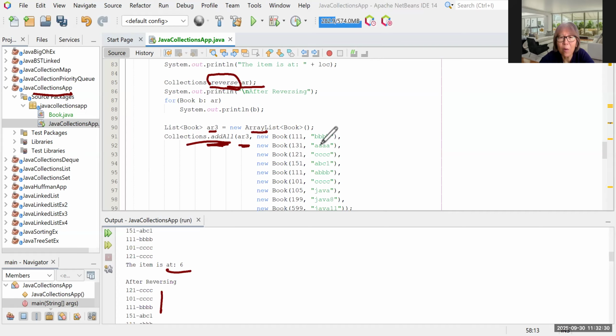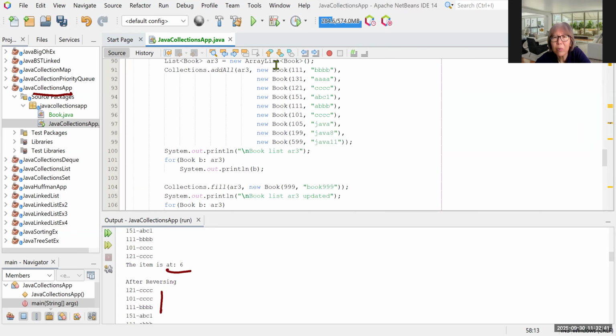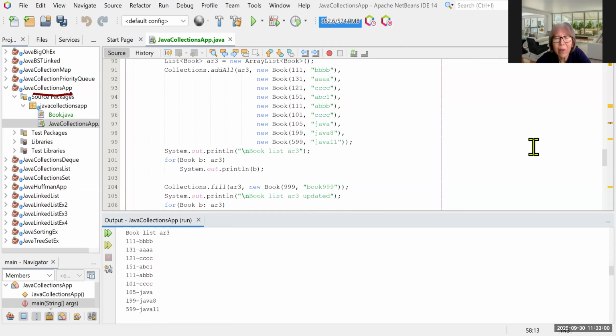You can add all the items, so here we add all of the books to that new ArrayList. Okay, and then we can also output. Let's see. The list is the third one.